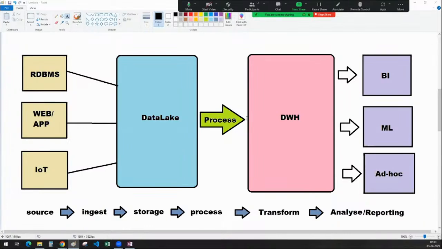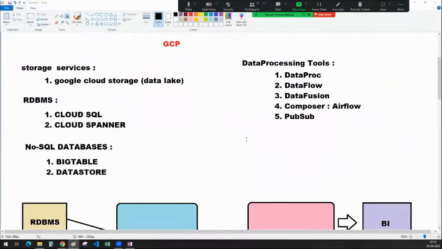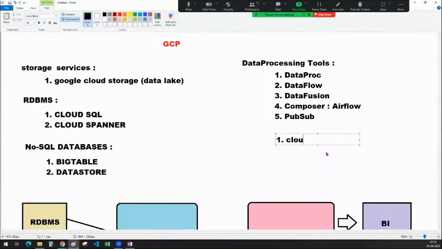So if you want to do some kind of event-based things in GCP, you have Cloud Functions readily available, guys. It is a serverless platform. You can go for event-based things. We are learning that also, guys. Cloud Functions is a very important tool.